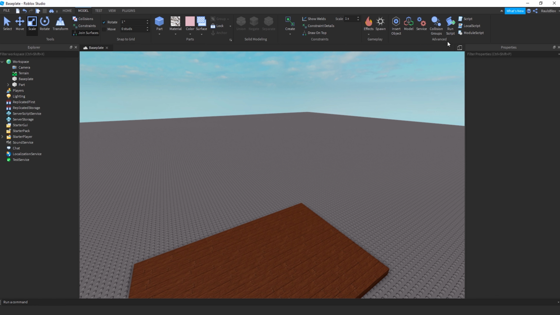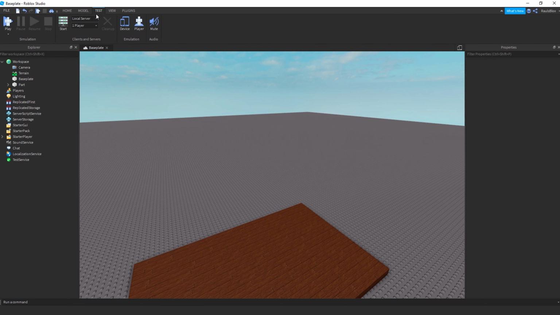So now we have the advanced section. Scripts, local scripts, and module scripts are all types of scripts we will be looking at in the series. Not module scripts though. We can run the scripts through this. We can make collision groups, services. We can add the teams and the replicated script service tab, and we can add models, and we can insert some objects. If we go to test, you can see we could test your game.